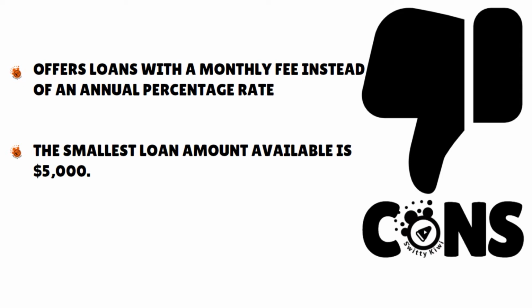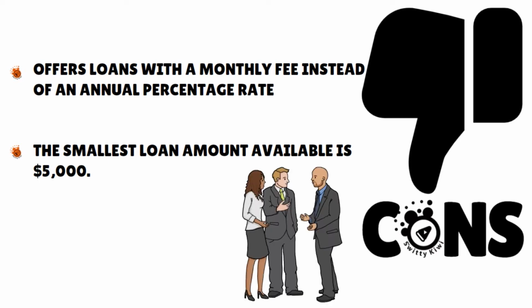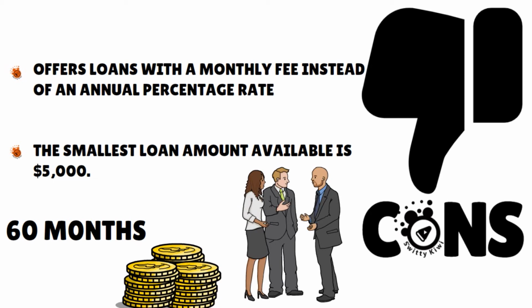The cool thing here is that with Rapid Finance, what you're really getting yourself into is a lender that has the kind of breadth and depth of loan products that you need. And I'm talking about everything from lines of credit to merchant cash advances, SBA bridge loans, asset-based loans. They also have commercial real estate loans. All right. The maximum loan term is 60 months, and there is a 3-month minimum for loan terms.